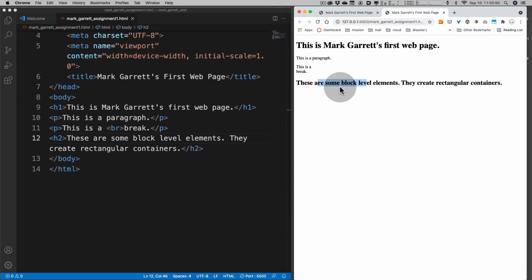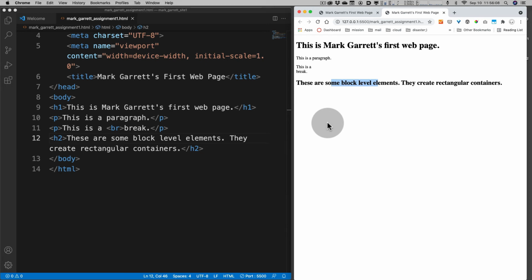So if I wanted to make a heading level 2 bigger than a heading level 1, I could with CSS, which we'll get to eventually. I don't know why you would do that, but you could. So you can change the way that the HTML looks by default using CSS, which we will get to.